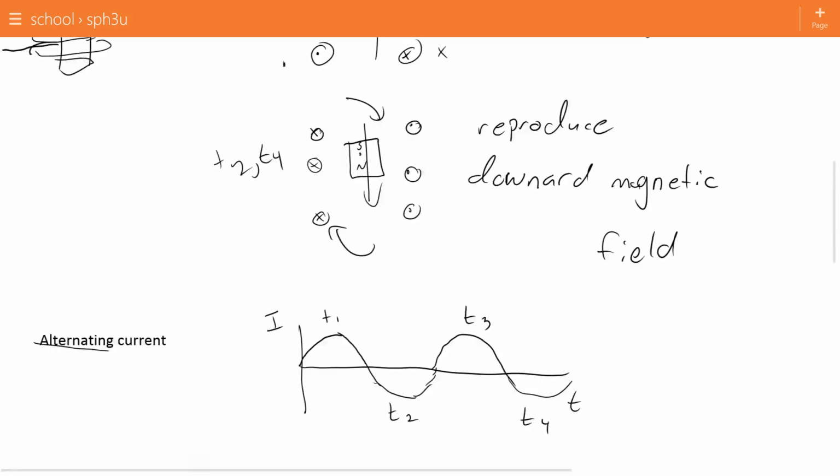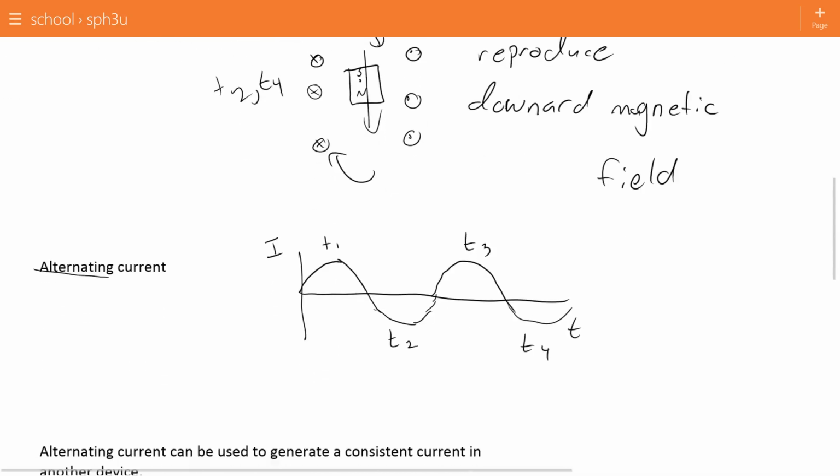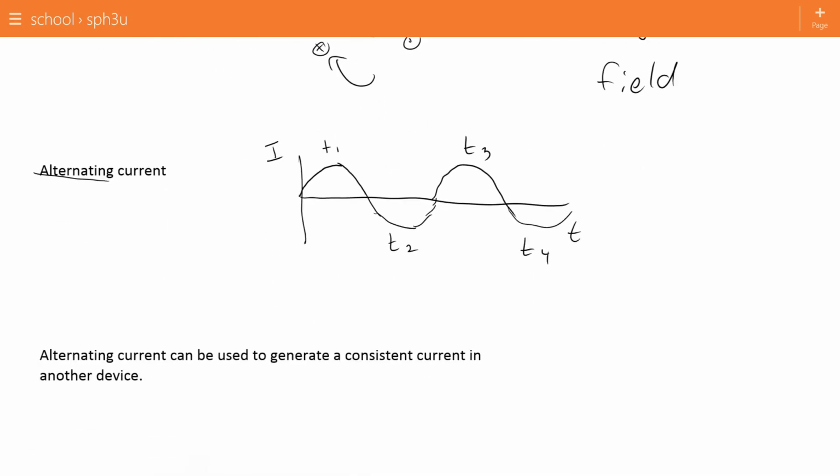Right now we're going to talk about the direction that would happen at different times. You can imagine that this is repeating itself over and over in time, and at one point it's producing the current in one direction, another point it's producing the current in the other direction. It doesn't really particularly matter which one is which. What is important is that the alternating current goes up and down as is shown.